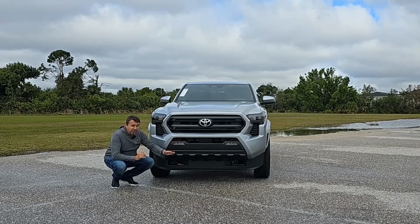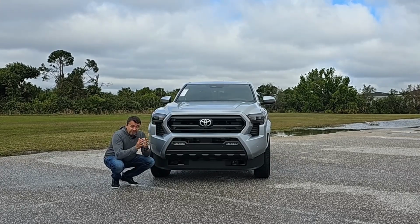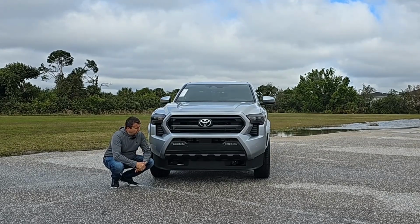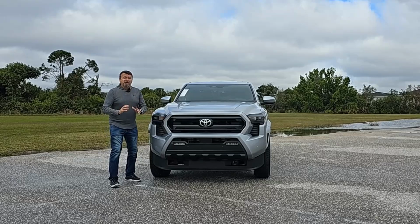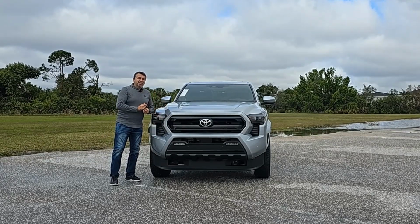A lot of people were complaining about this skirt right here and asked me if it could be removed. I'm pretty sure there's some bolts in here. I'm not a mechanic, but also if you run over a big boulder or a big curb, I'm pretty sure that's going to help you with the removal of it. But don't do it. You didn't hear it from me. And tons of comments were on the powertrain of this vehicle, so let's take a look and talk about it.